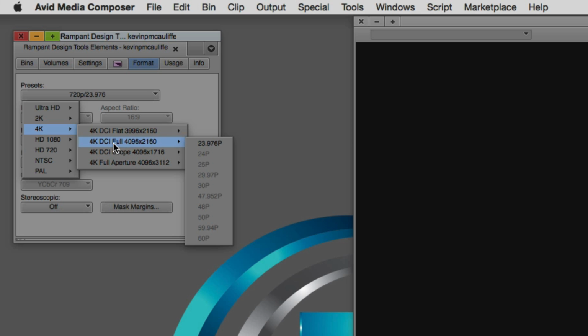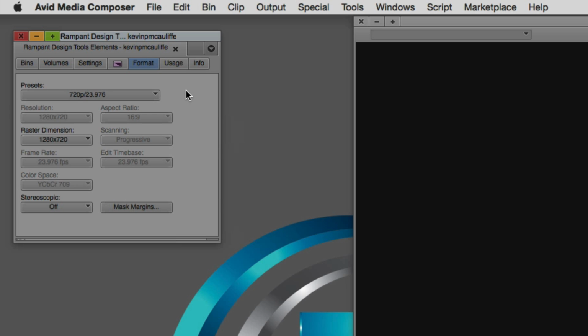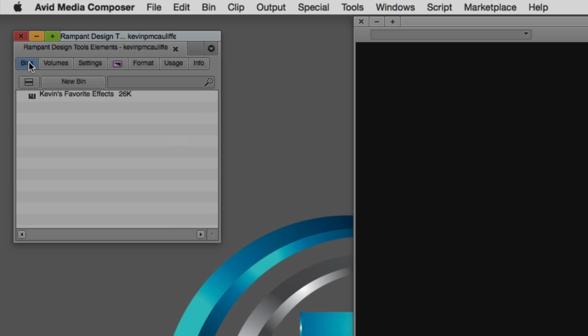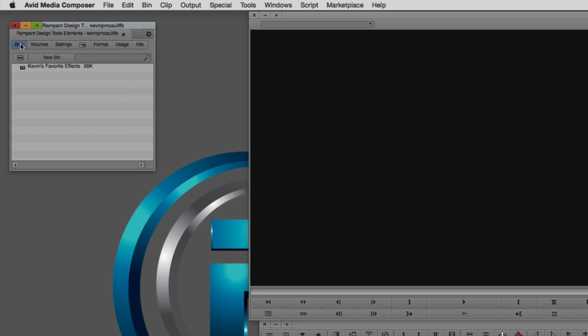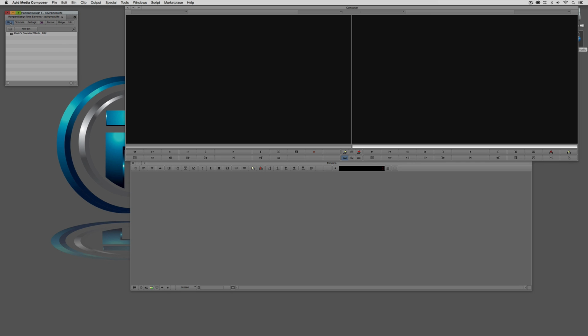But what I'm going to do is I'm going to not import. I'm actually going to AMA link to these files. Now you're probably thinking, well, Kev, why would you do that? Well, a couple of reasons. First, by AMA linking to them, it's not going to take up any additional space on my hard drive other than what they've already taken up by simply downloading them. The other thing that's great about AMA linking to them is that they're going to resize based on the project that I happen to be working in.